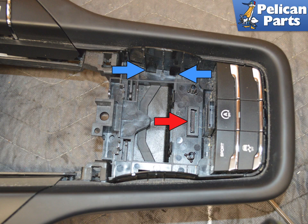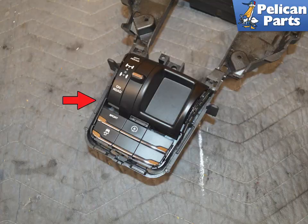The switch unit has 4 tabs that sit in 2 clips on each side, blue arrows. It also sits in an electrical connection indicated by the red arrow. You can remove these with or without the trim surround removed.